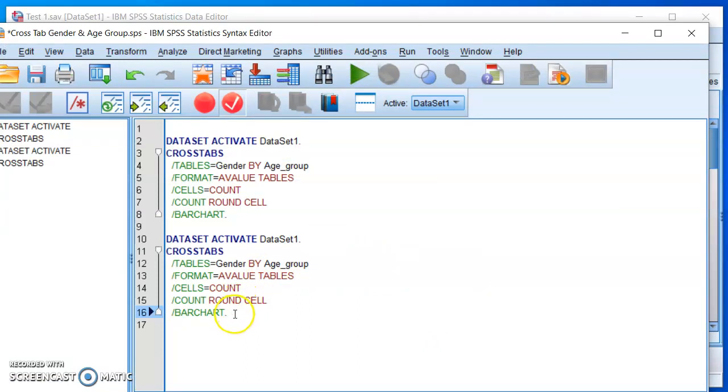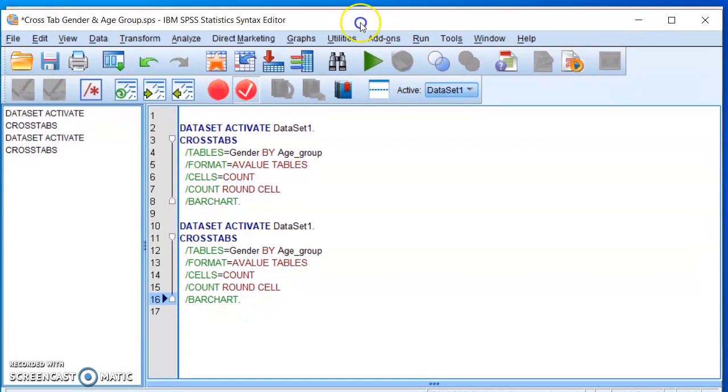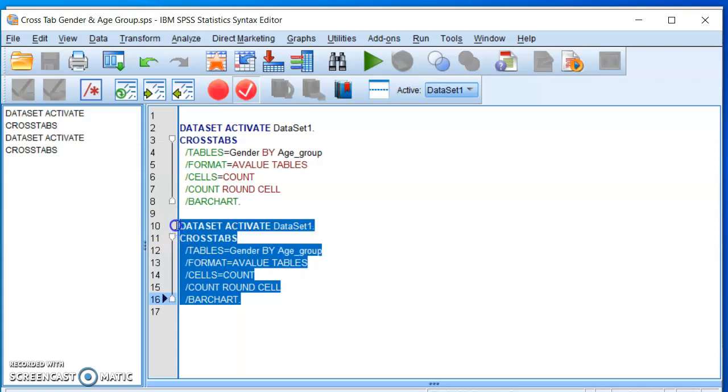So this thing will appear. As I prepared beforehand, that's why it is appearing again. So in that way we'll save. Now I will click the save button. Then this will be saved as syntax. Dataset activate cross tab.